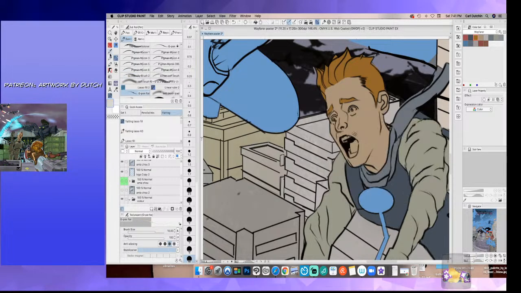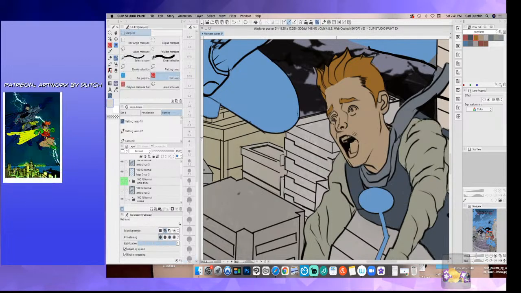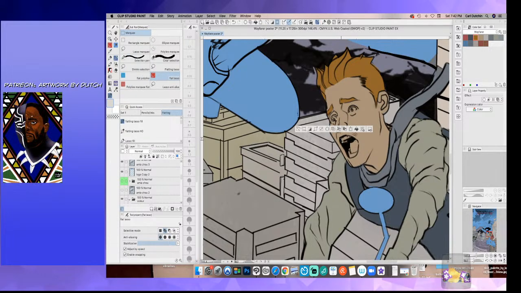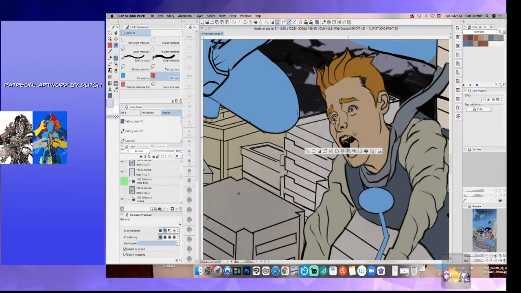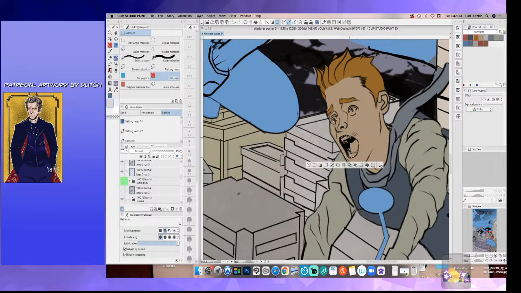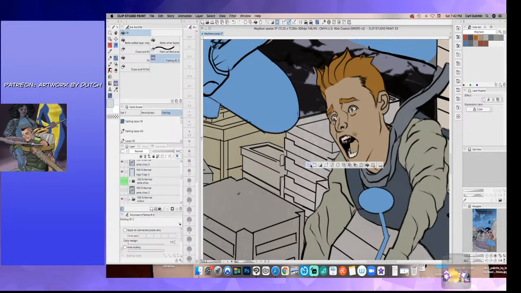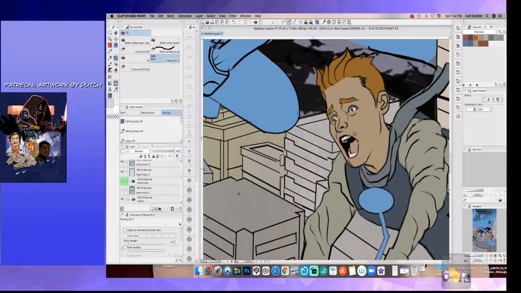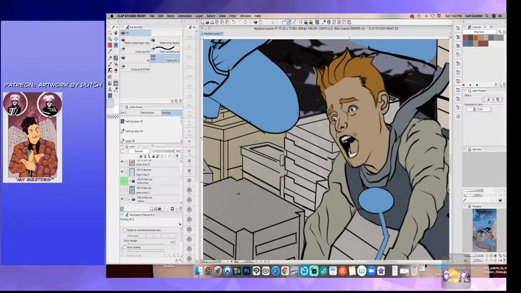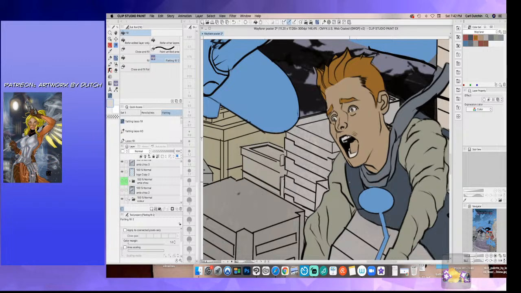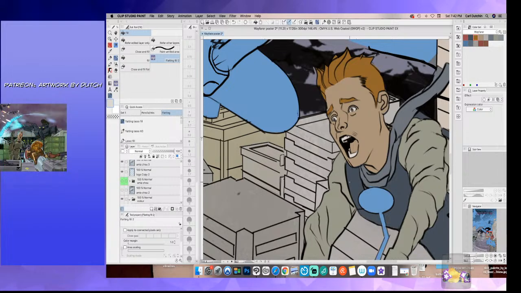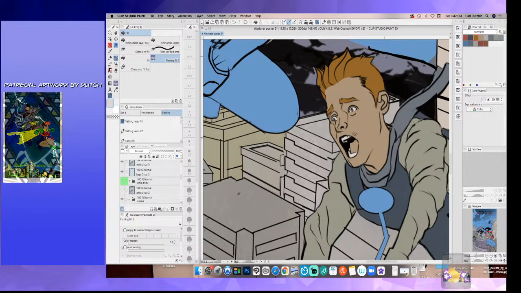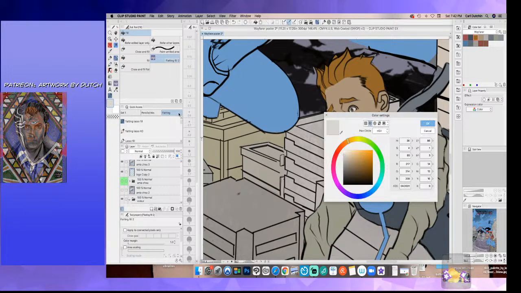I'm going to choose a little gray. I'm going to go in and fill in his mouth. The one other cool part that's kind of funny with the clip is you actually have to click in the selected area. In Photoshop, if the color is this similar, you can just click on that. It'll automatically fill in.